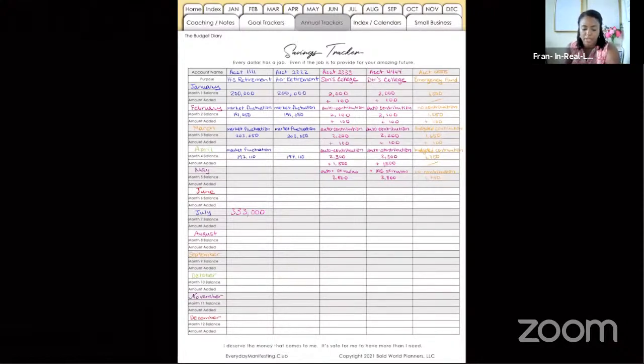And then also for investments, I don't put in so much the amount added because who knows, it just fluctuates. So I just write here market fluctuation. Next to the month, that space, you can always use that for notes, just a few quick notes. Here I put auto contribution because there's an automatic contribution from my monthly income for $100 to go into my son's college fund, $100 to go into my daughter's college fund. So I put an auto contribution.